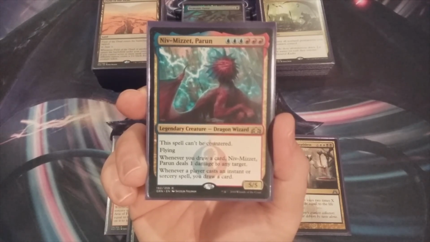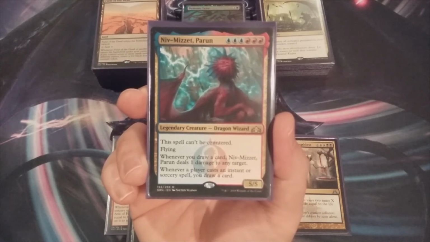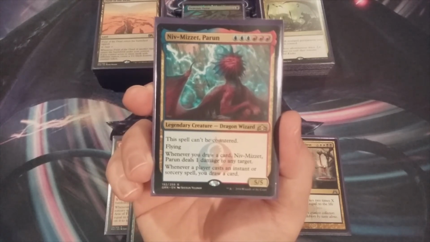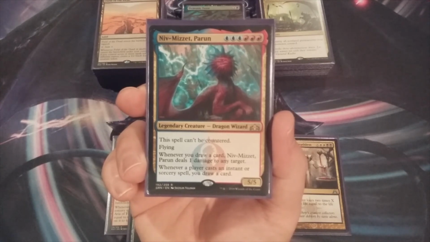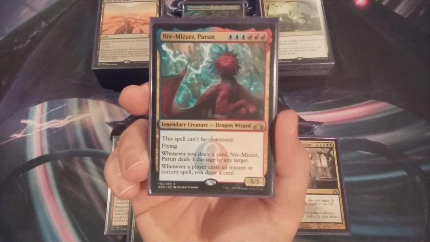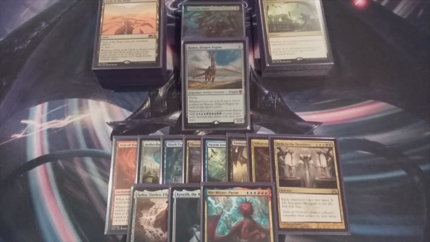And Niv can't be countered. He has flying, and whenever we draw a card, Niv deals 1 damage to any target, and whenever any player casts an instant or sorcery spell, we draw a card. So there is a wonderful repeatable cycle here of casting spells, dealing damage, and drawing cards. Niv-Mizzet, Parun, another win condition.